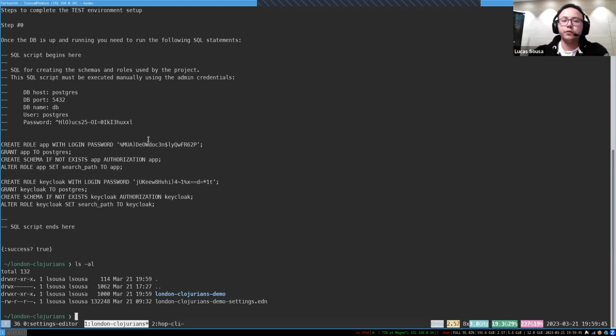So at the moment you have to save it somewhere safe and then later on reference it to actually use it. But we are also thinking about a strategy, which is still in the design phase, to save the computed settings after it is run for the first time, and save it in your Git repository in a safe way that is encrypted, with a master key. That's the only thing you need to know to then decrypt that settings file and use it to do other operations. But for now, that's it.